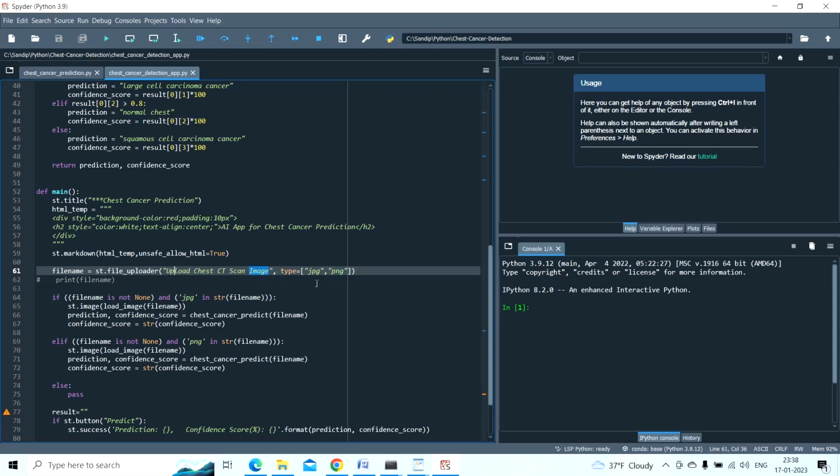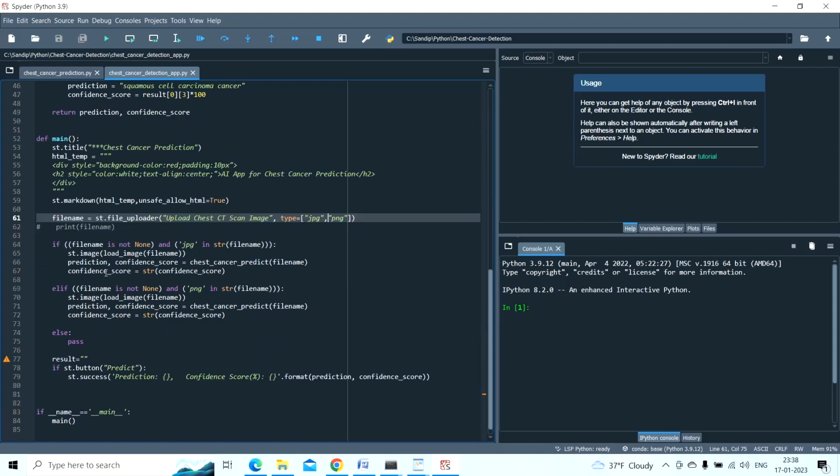We are supporting only JPG and PNG, and accordingly it will check. Once you upload the chest CT scan image, it will display it on the app, so one can see it there. And then after that there will be one button called Predict.